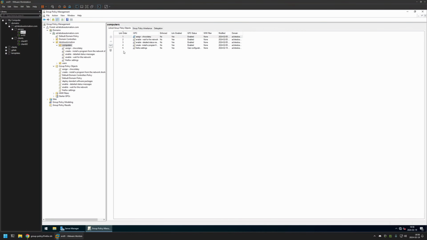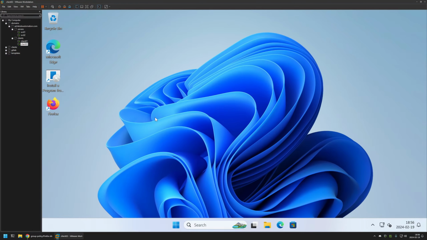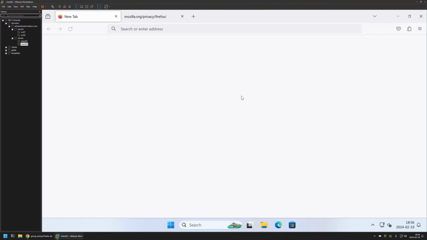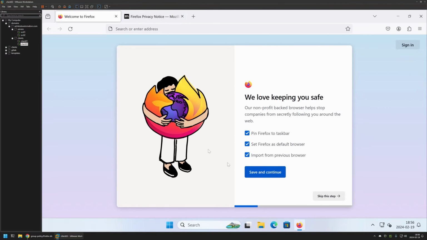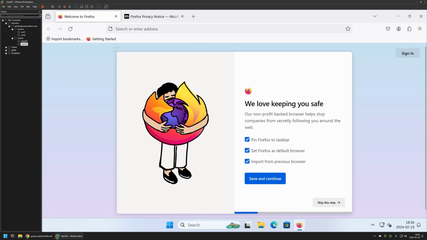the list here. And before showing you how this policy works, I will go to my client 02 that doesn't have the policy settings applied yet. And also Firefox was never executed, and that means that I should get the default bookmarks and also the first run page. So you can see how it looks without the settings. And I will click on Firefox. Here we have the first run page. It's also called the welcome page. And also if I enable the bookmarks bar, you can see that we have the getting started bookmark right here. And this is how everything looks without the settings.